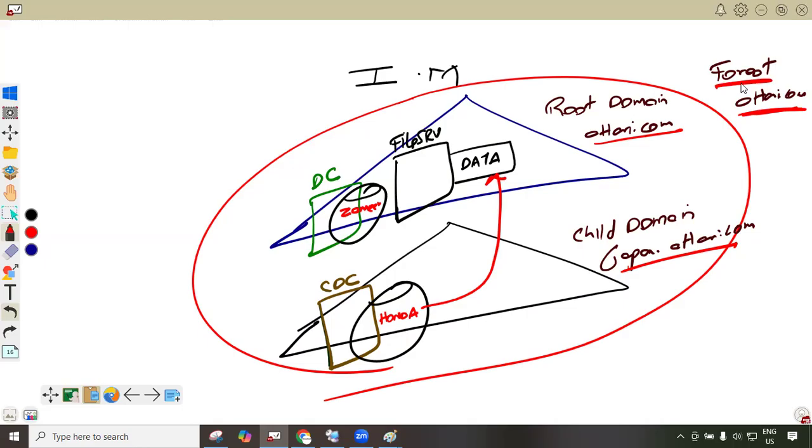Yes, because they are part of the same forest. Access can be given. Why can it be given? For that, you need to come for the trust lecture. We will explain that there is a trust because of which this works. How it is created, what the trust is, we will discuss all in that session. So access can be given. Now, this kind of operation, where the user is in one domain and the folder is in a different domain, both in different domains, this kind of operation is known as inter-domain operation.